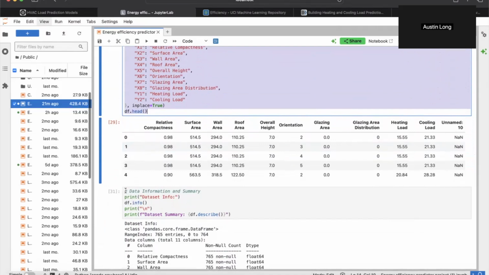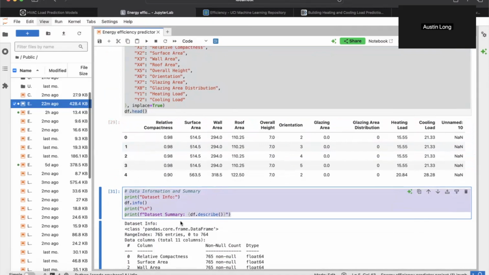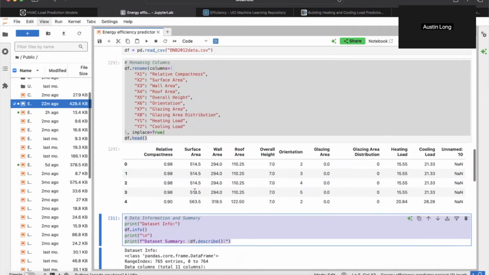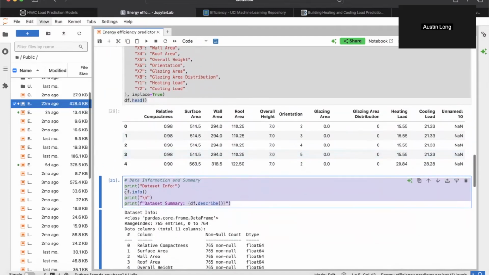Next, we have the data information and the summary. In this code we use df.info to display a summary of the data set, including the number of non-null values, data types, and the memory usage.